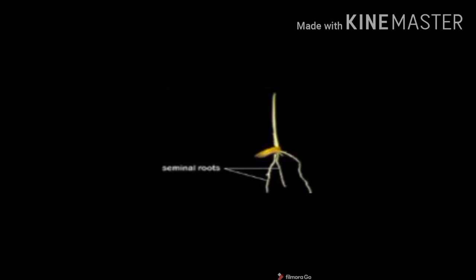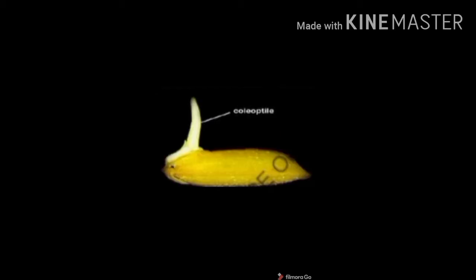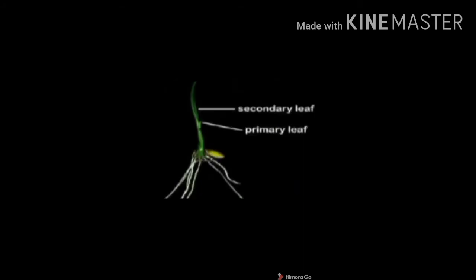Seminal roots are 2 or more sparsely branched. These roots eventually die and are replaced by many secondary adventitious roots. If the grain is submerged in water, the coleoptile emerges ahead of the coleorhiza. Mesocotyl is the length of the axis between the coleoptile and the point of union of the root and culm. The elongation of the mesocotyl elevates the coleoptile above the ground.